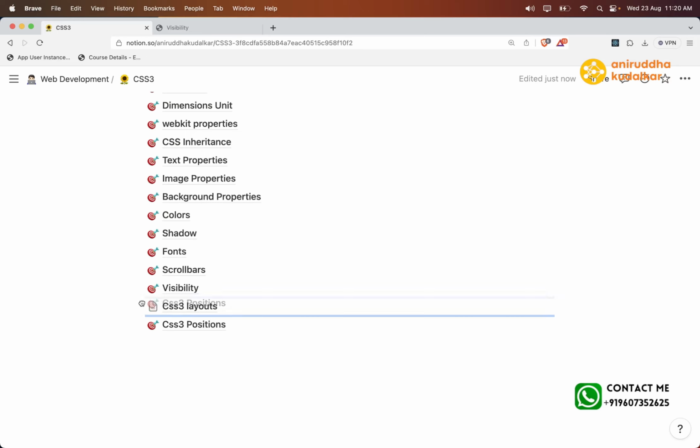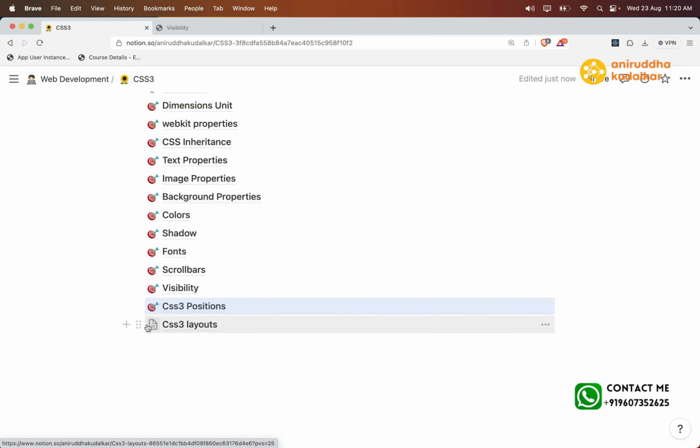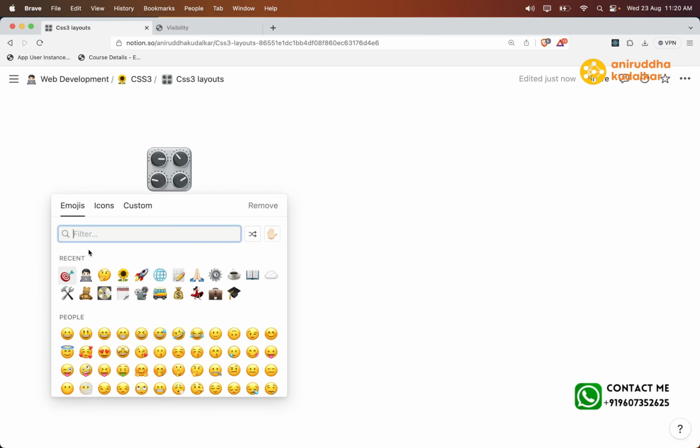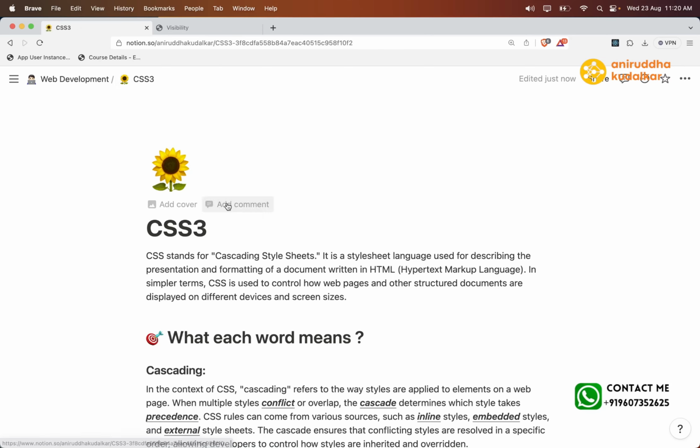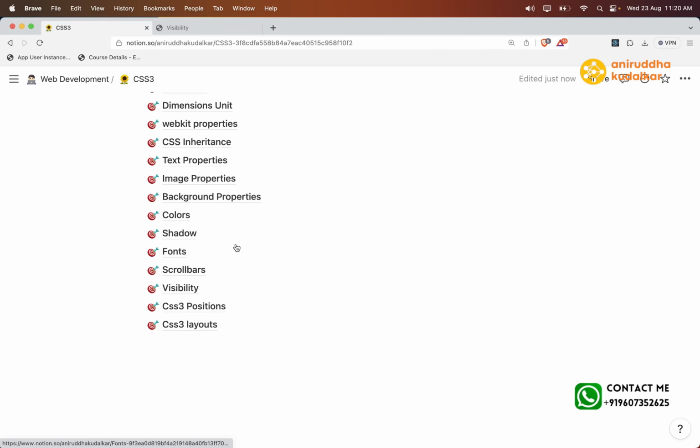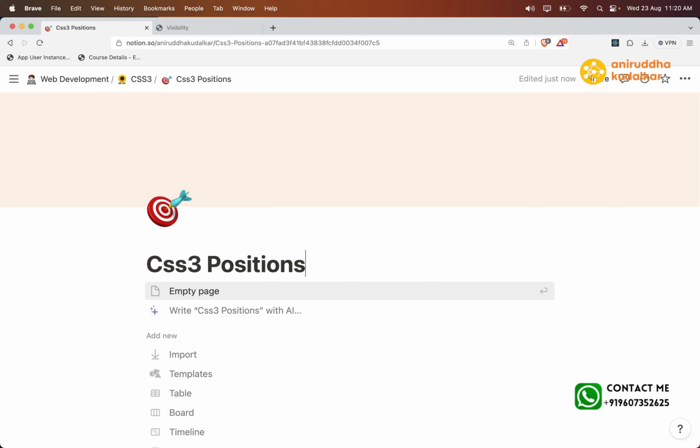So first we will understand positions and then layout. But see, positions and layout can be combined into one. So if you want to develop a proper UI, you need to know both the things.